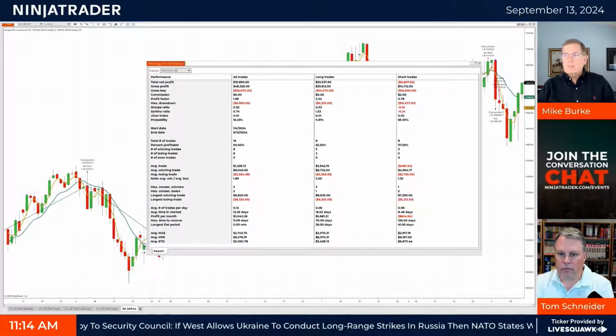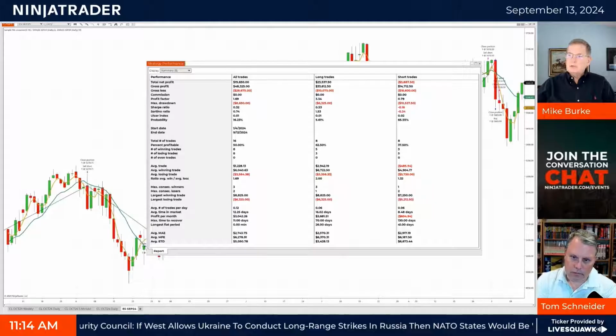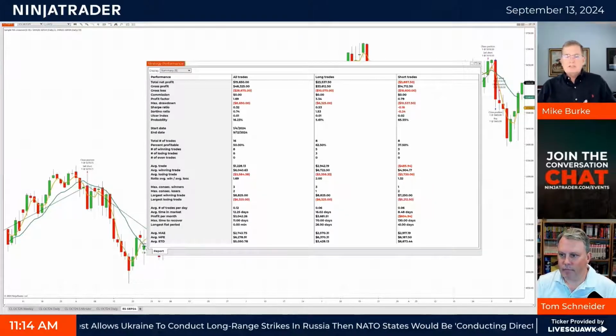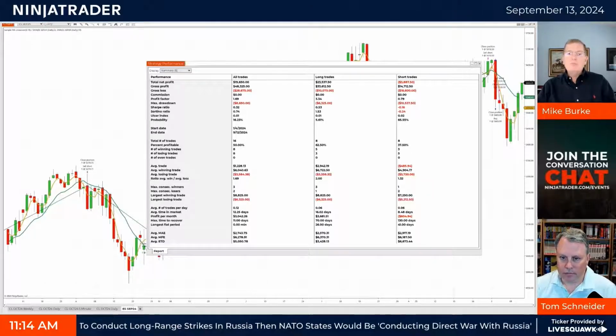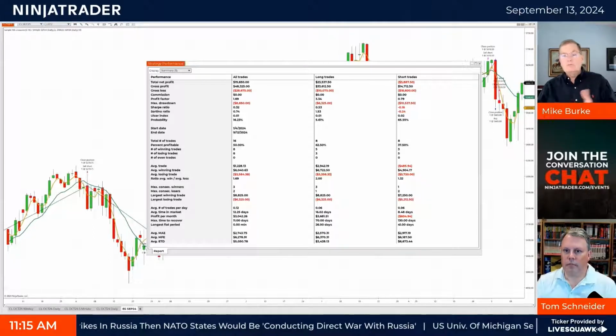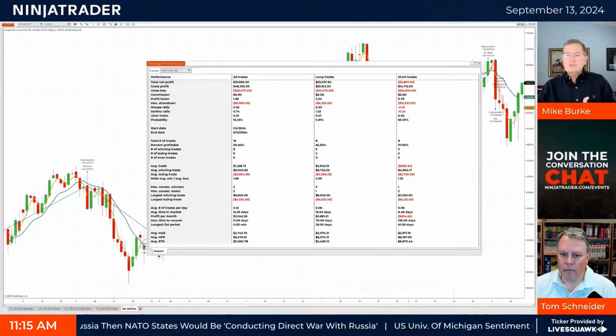One of the key metrics here, if you come down just a little bit more, is that average trade. What average trade means is that whether you have a winning trade or a losing trade, every time you put on a trade, you're putting $1,200 in this case into your pocket. Some trades will be winners, some will be losers, but over the 16 trades, I put $1,200 in my pocket on average. So that's an interesting number.